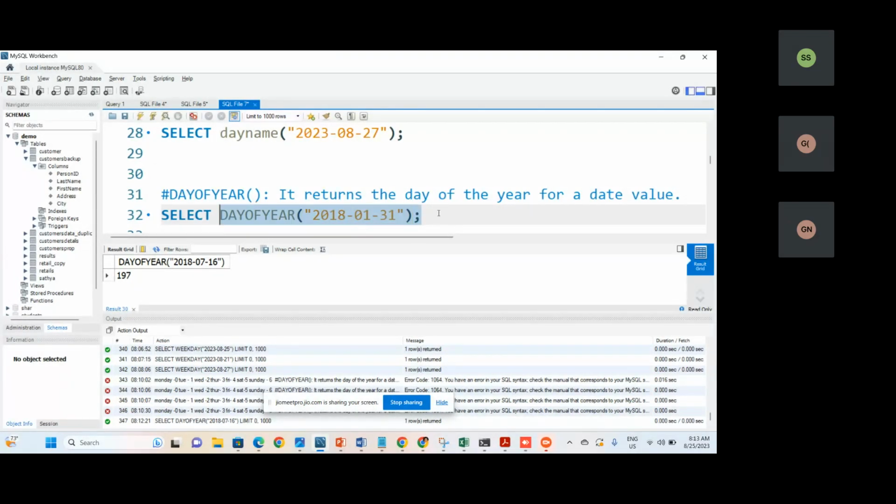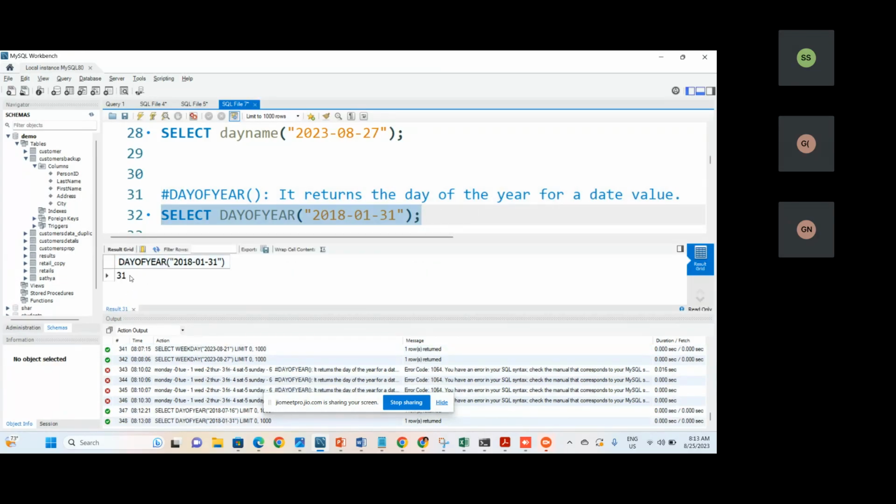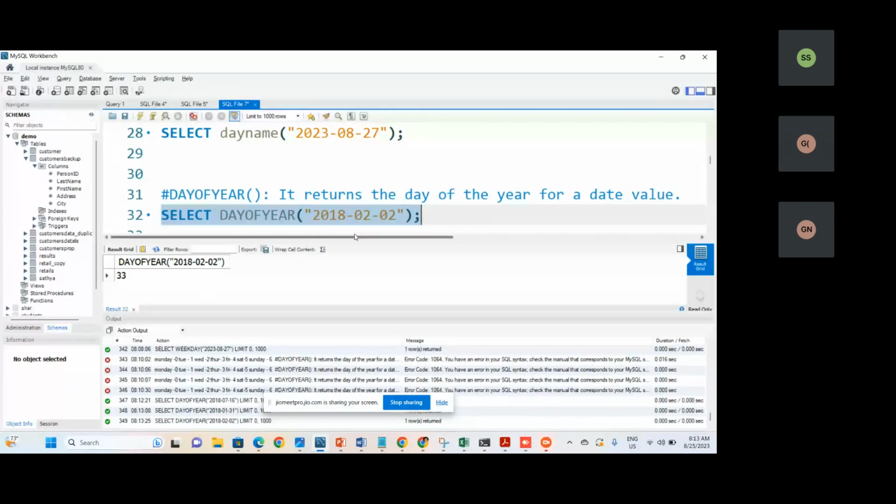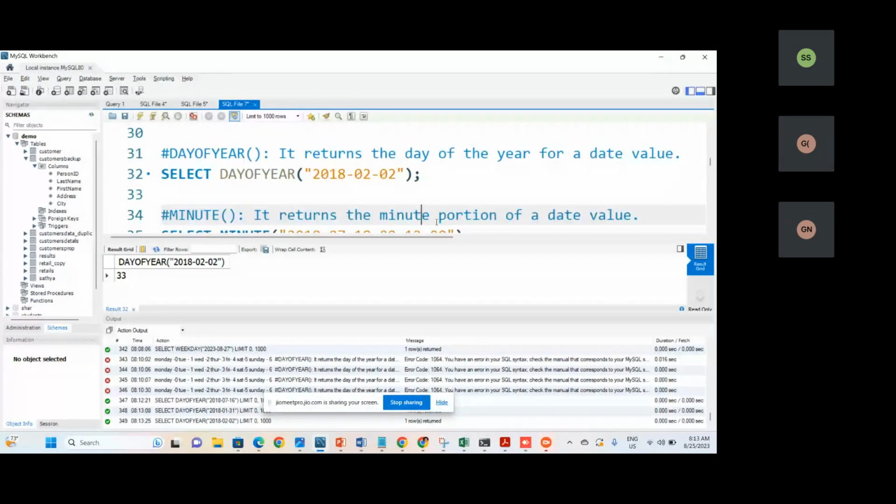It will give the 31st day. Got it, right? If we give 02 and 02, this would be the 33rd day of the year. So it gives the same. This is how it will calculate the day of the year.